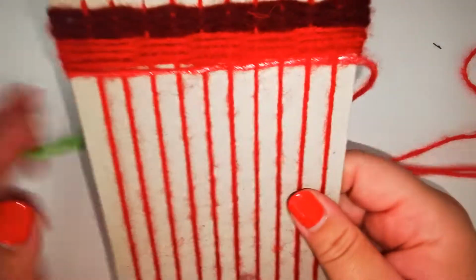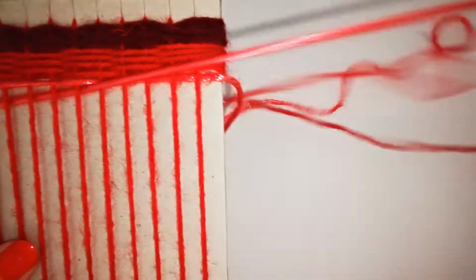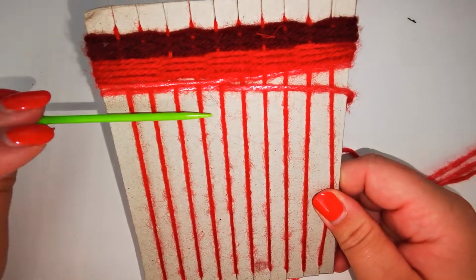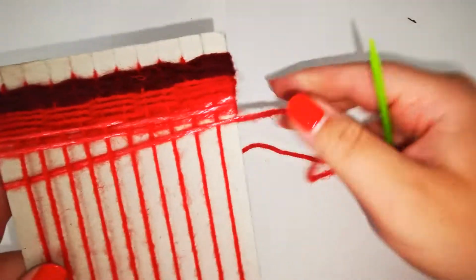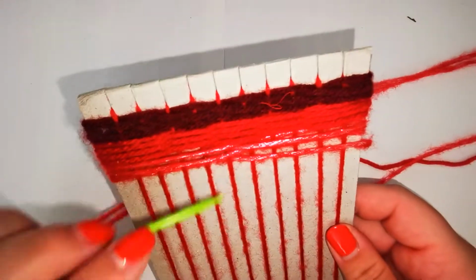So when you are weaving, a lot of the techniques you can come up with yourself. So I'm going to go around the back, but I'm going to do the opposite. So under 5, over 5. So this will be the last plain weave that we will do for a little while. One, two, three, four, five. This is quite a nice one.